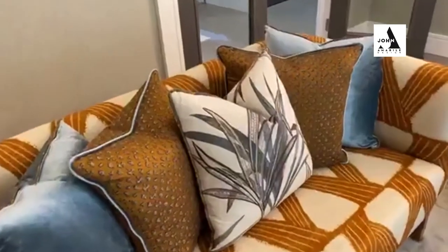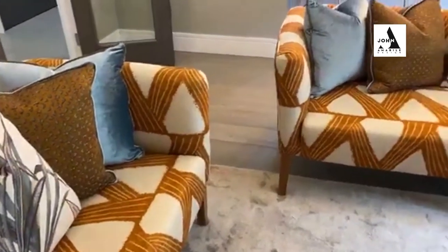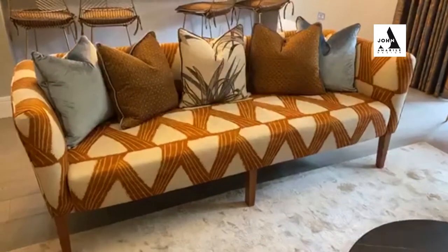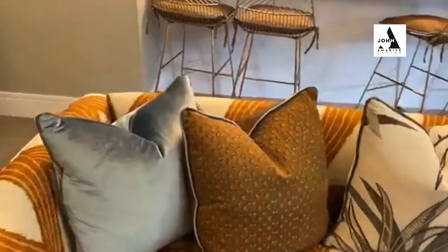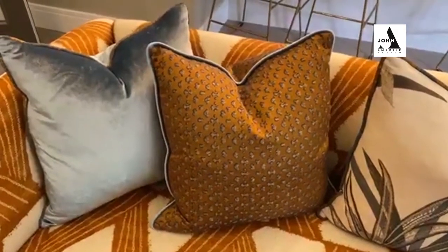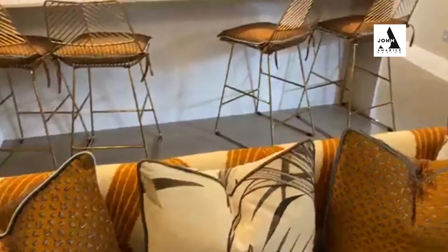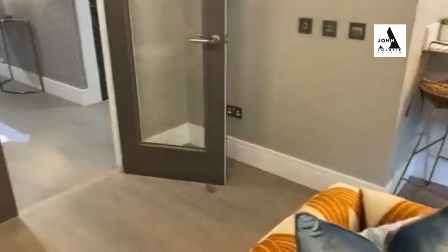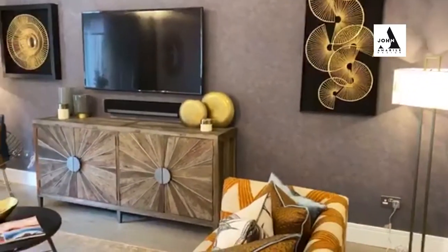I love cushions. And these cushions pull in all the different tones and textures of the room. And again, it's good for you to mix from plains to patterns to florals, which give an absolutely excellent collection of finishes. Tying again to little seat pads we tied onto the stools, bringing in that metallic chevron effect again. And all in all, I think you'll agree that although this is open plan, it has areas of comfort and coziness.